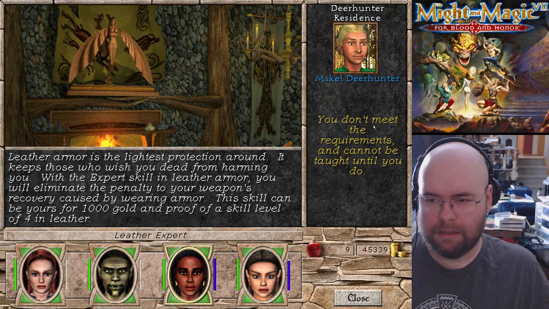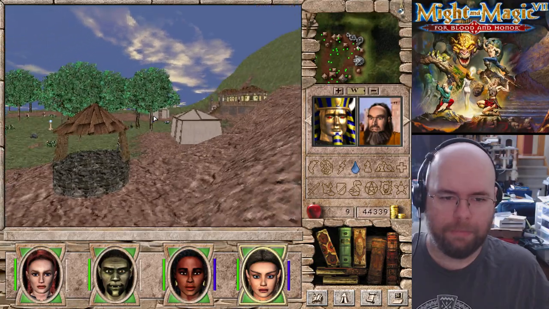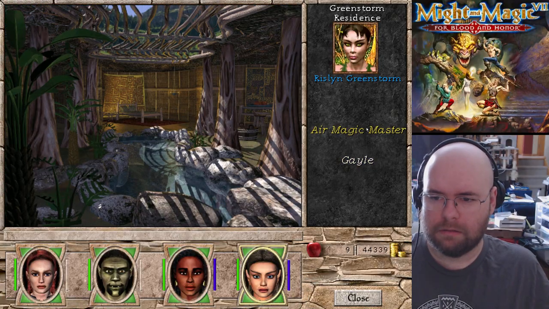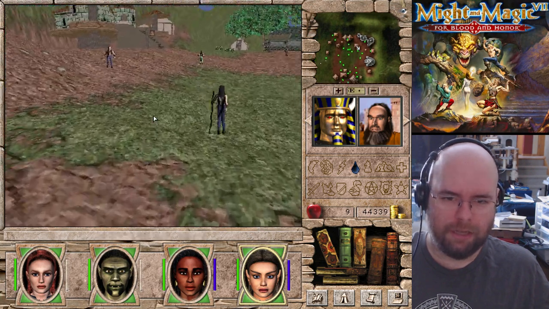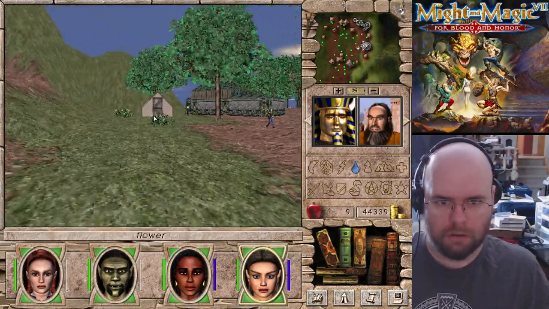Axe expert and leather expert. There we go. Now everybody has leather armor expert, so we no longer get stun locked. Air master, which I have to be a wizard. Unfortunately, because I actually have the skill for it. Grumble, grumble.